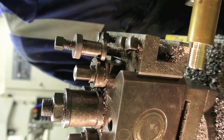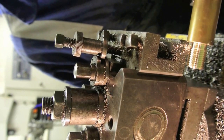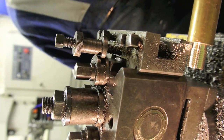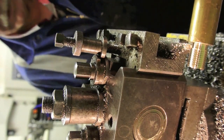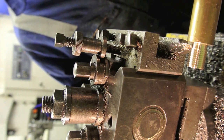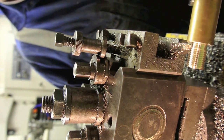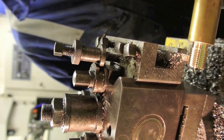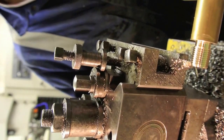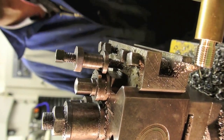And at the end of the thread, slow down the machine. One full turn, reverse, and back we go again. Let's see how that turned out.